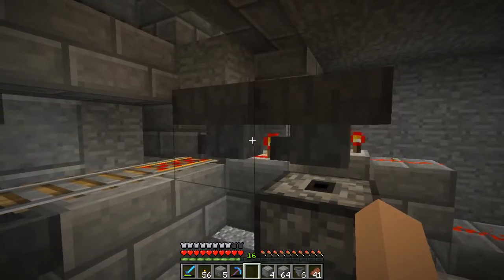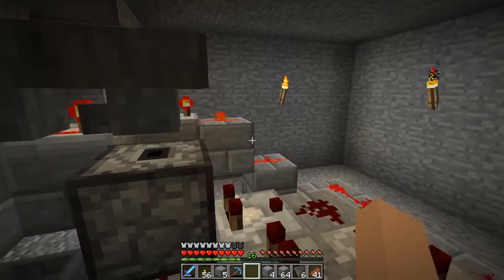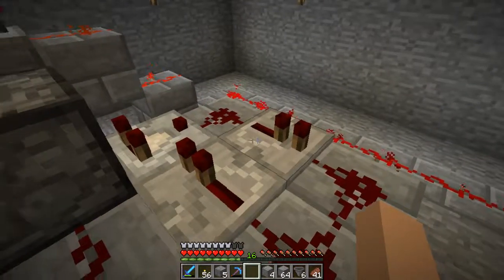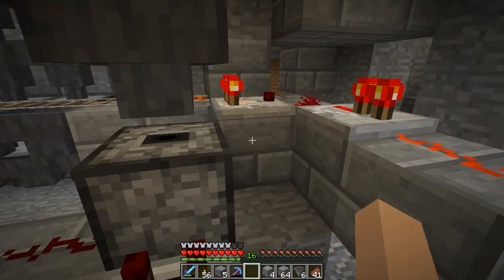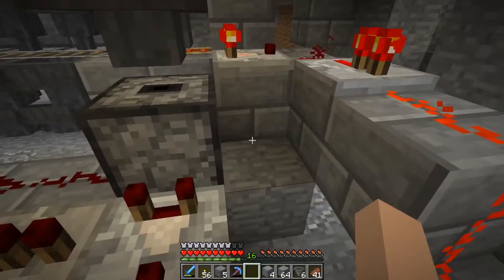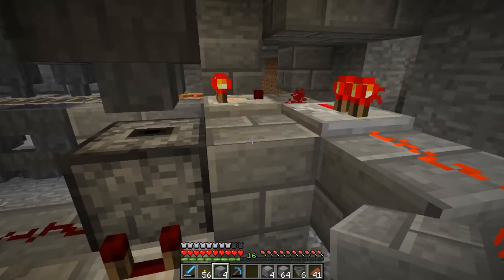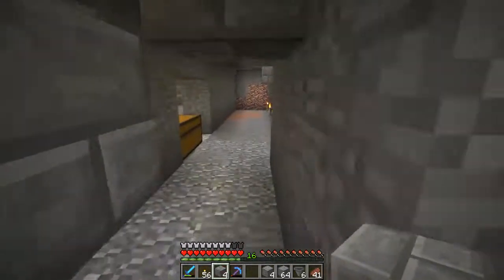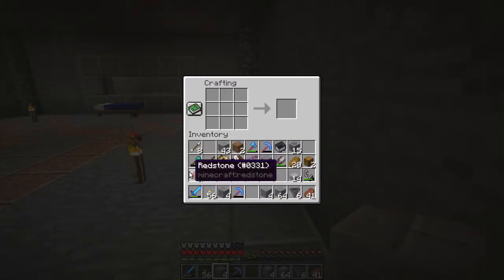How do I make this turn back off now? I could... if I put a block here, will that hurt anything? If I put a repeater on top of this, it should not power that block, right? Let's try that. Let's see if we can get another repeater here, because I could put a little clock on it, maybe. That might work.